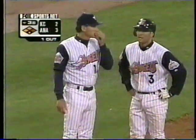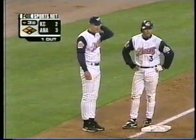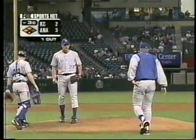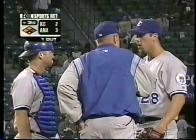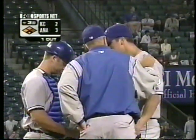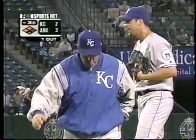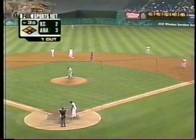Ron Renikey has done an absolutely outstanding job this year for the Angels in the third base coaching box. He is very aggressive, and he says that all starts with Mike Socia — that's the way they want to play it. Brent Strom is coming out to have a little chat with Watasek. Brent Strom in his first year as the pitching coach with the Kansas City Royals has also had some big-league experience as a pitching coach in the National League with the Houston Astros in 1996 under Terry Collins, the former Angels manager. They were both members of the Astros organization. Former USC Trojan, Brent Strom. And he tries to straighten out Watasek here in the third as Garrett Anderson stands in with two men in scoring position.